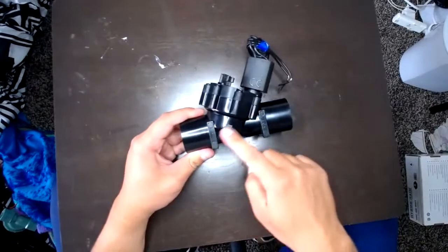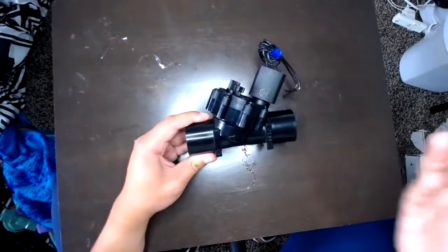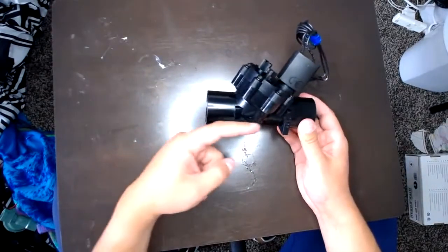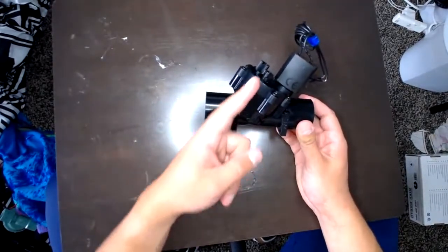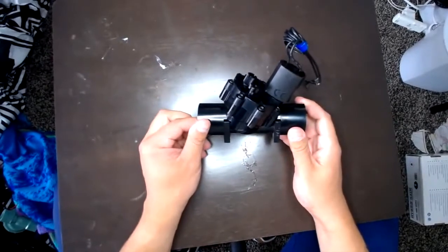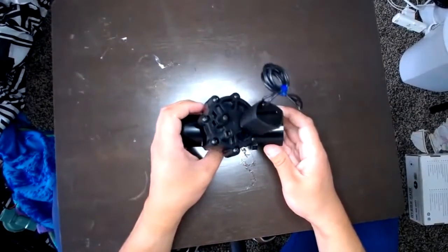This is also what they would call a through valve in a way, and the reason why is because the water is going to just go straight through versus up, over, down, and over like some other ones that we'll show you. A couple other things to point out.